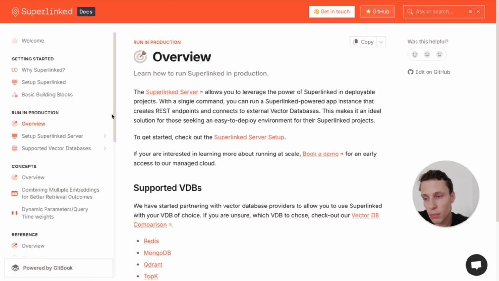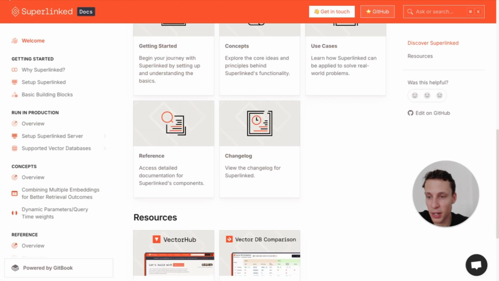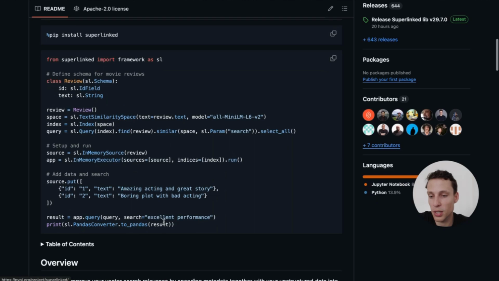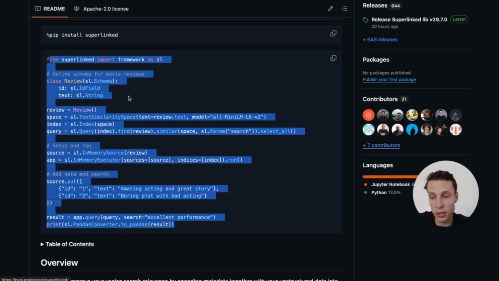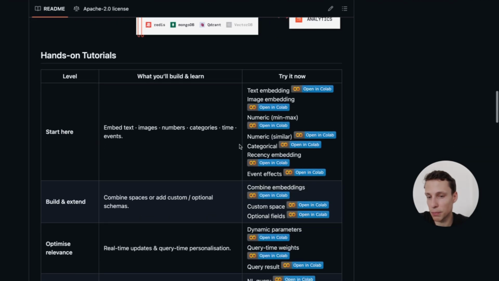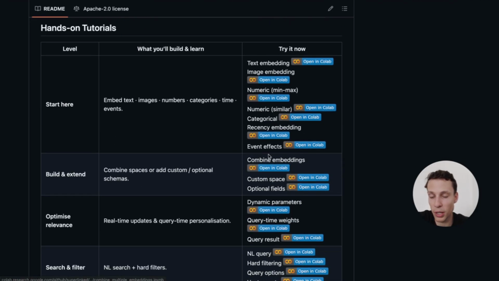So it's a nice combination of resources that you can find in our docs, but the repo has a lot of resources in itself. This is the minimum quick start example. And then there are a lot of notebooks here that you can learn to build stuff with Superlinked and then run them in production with Qdrant.